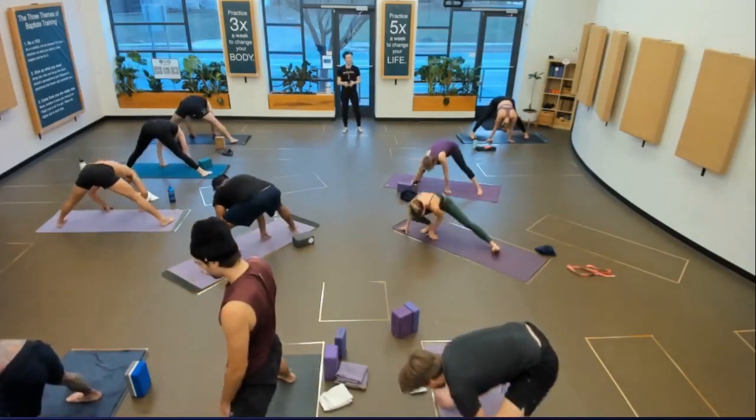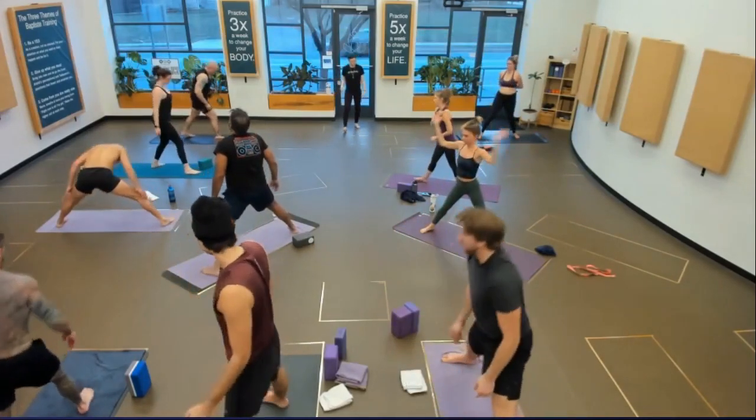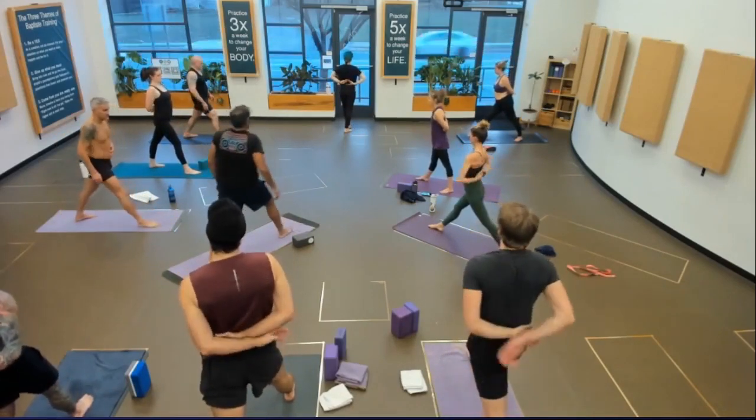Press into your feet, rise all the way up to standing. Namaste, front facing forward fold. Little baby warrior one stance facing the front edge of your mat, and take a bind behind your back. Either hand to elbow or reverse namaste.